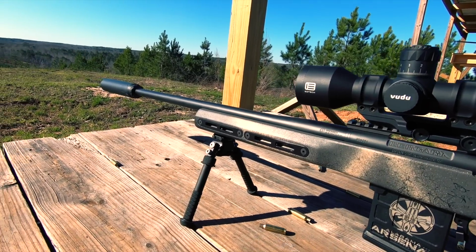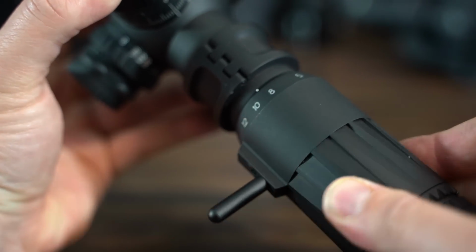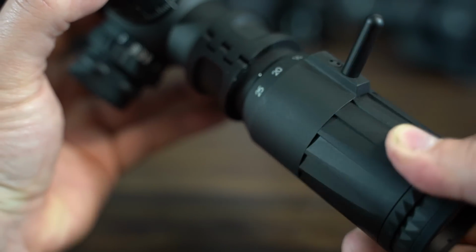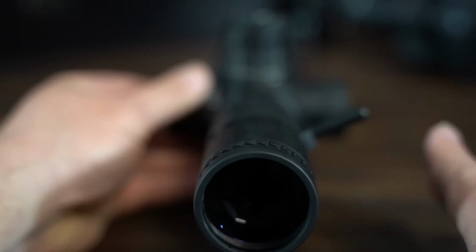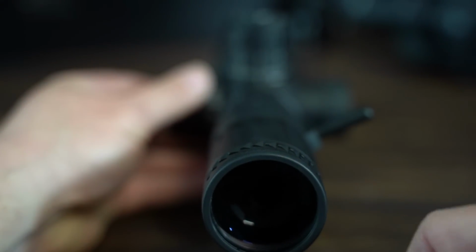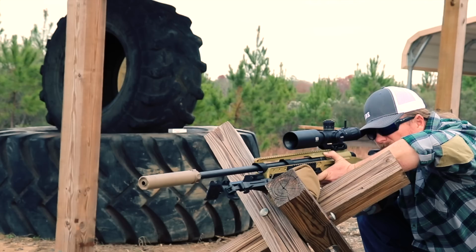Moving back, you'll have the power magnification adjustment, and I love that the VUDU 5-25 comes with a quick throw lever in the box. This lets you quickly and smoothly adjust your magnification. It also stops just shy of where the bolt will be, so they should never be getting in the way of one another.